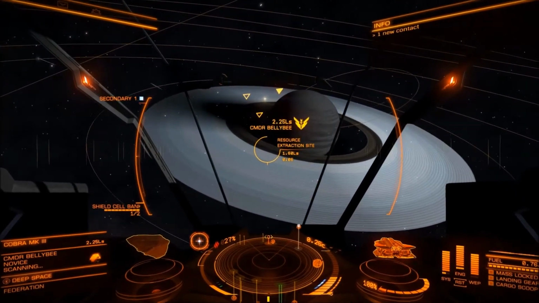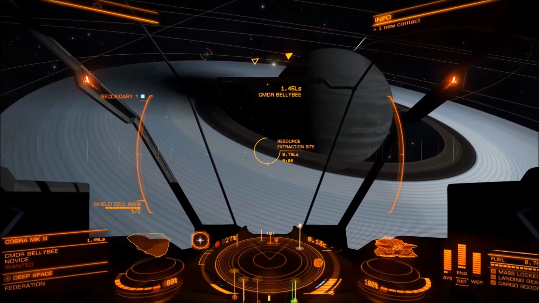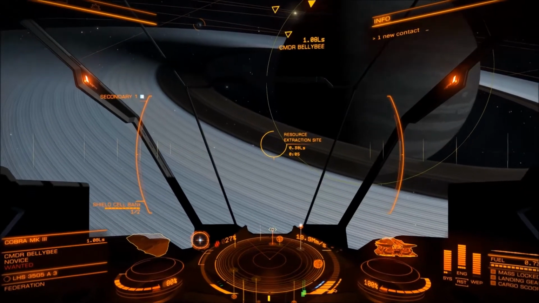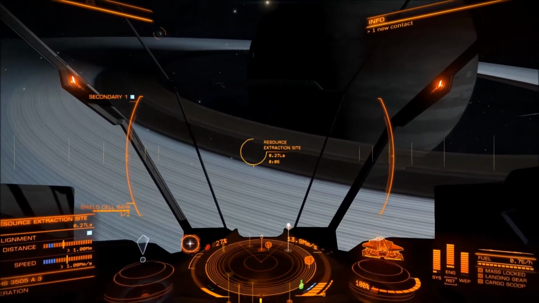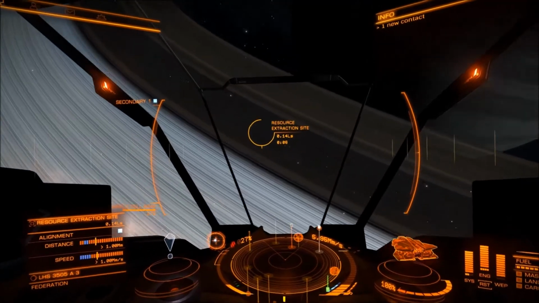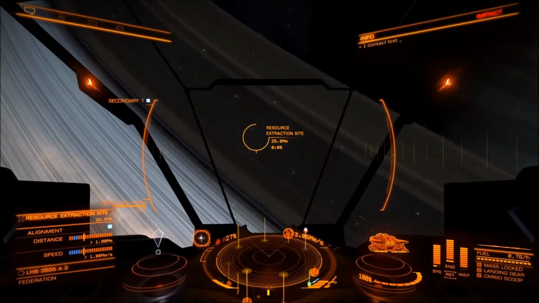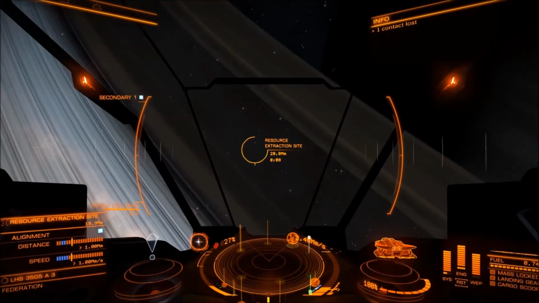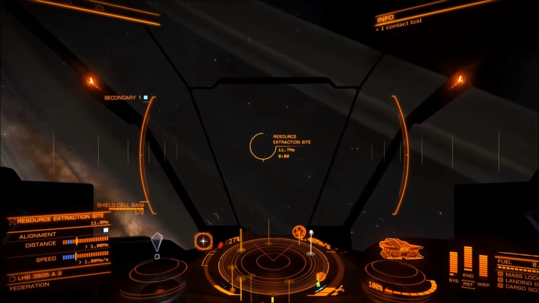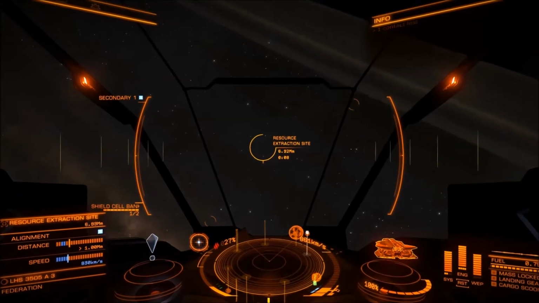I might just go to this one down here. That guy's doing something. I don't know what he's doing, but he's doing something. Oh, he's actually wanted. Okay, you better go careful, mate. Anyway, the resource extraction site is down here. You just fly. You don't want to fly too close to these. If you fly too close and going too fast, some of your hull will be damaged. Yeah, it sometimes varies on ships.